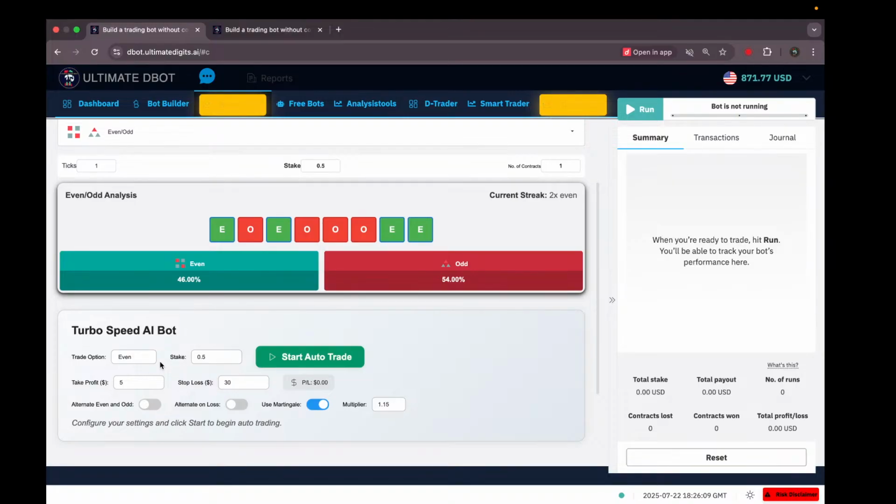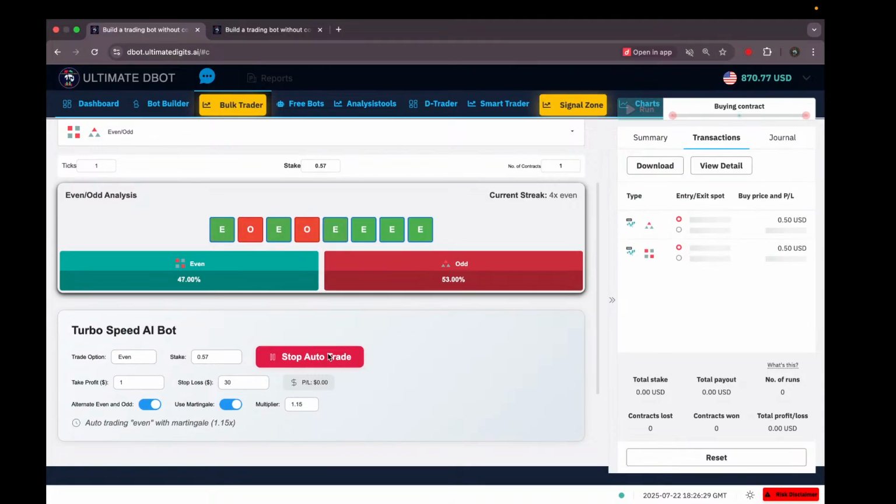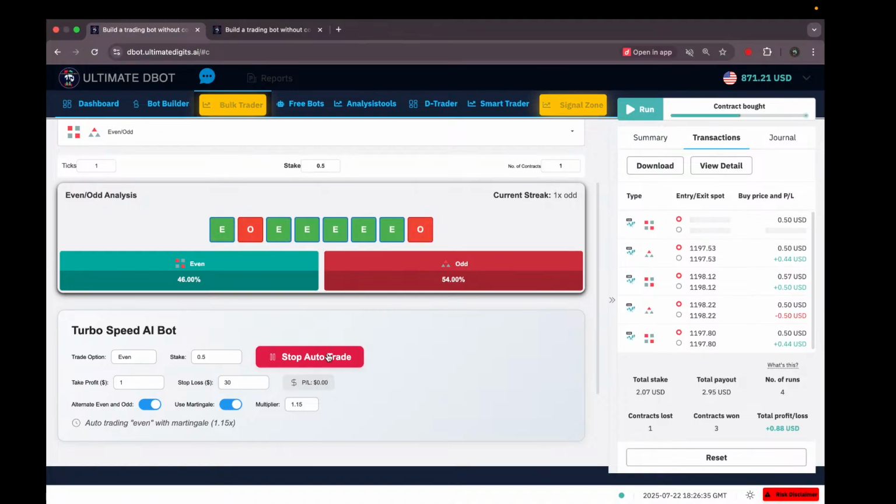So let's see how this turbo speed AI bot works. So that's how the turbo speed AI works.